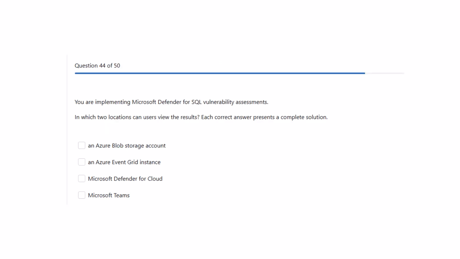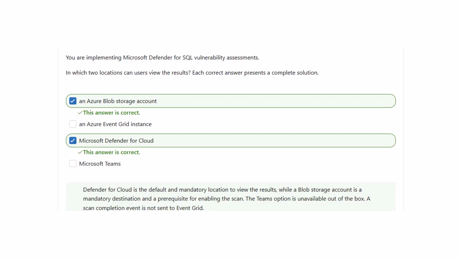Question 44. You are implementing Microsoft Defender for SQL vulnerability assessment. In which two locations can users view the results? The correct answer is the Azure Blob Storage account and the Microsoft Defender for Cloud, which we just touched on in the previous question.